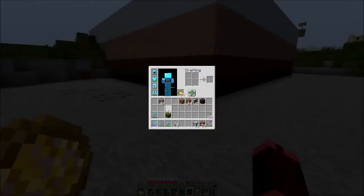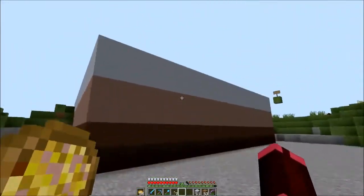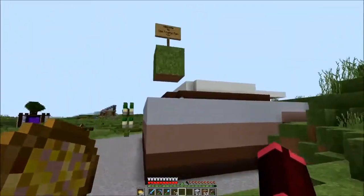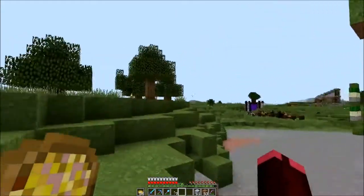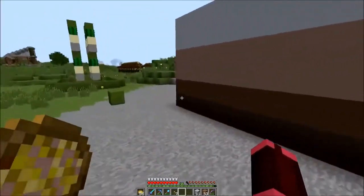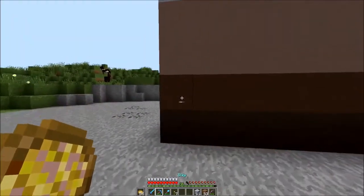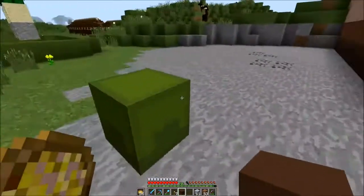I also have a shulker box full of dirt. Because even though I did dig all this out to put the stovetop in, I kind of want to fill it in — I don't want this first block of the frying pan to be floating. I kind of want this to be like a built-up mountain here. And then put some around the side. Actually, what color is that? Oh, it's gray. And then this is brown? I guess so, because it went with the other brown.